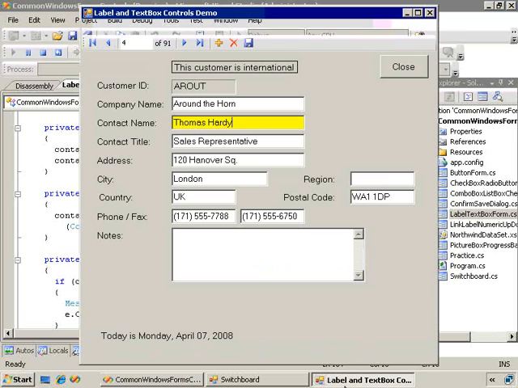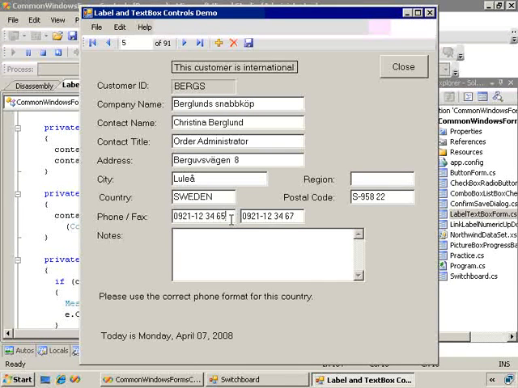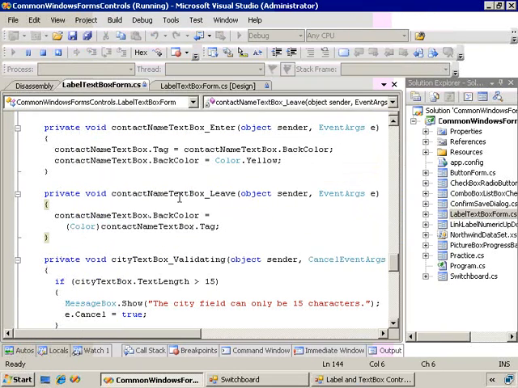Okay, let's look at a couple other things. When I click in the country text box and then click out, I'm going to convert whatever's in there to uppercase. And I also want to limit what the user enters into the notes text box to no more than 100 characters. So let's see how both of those were done.